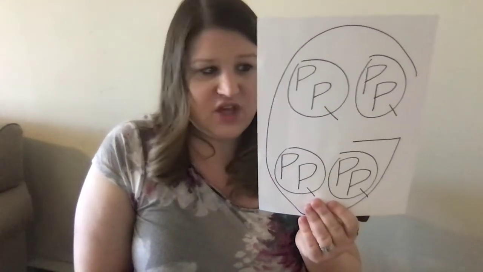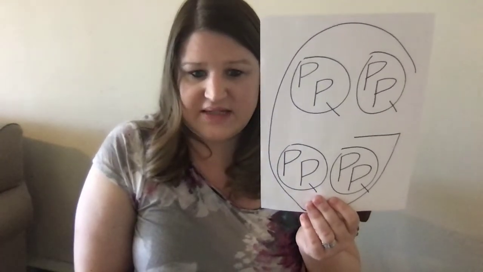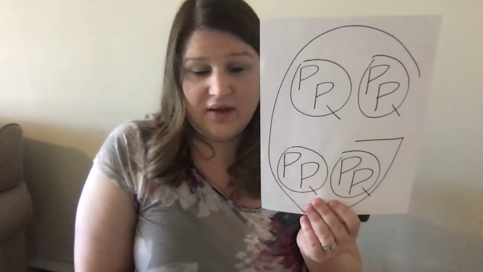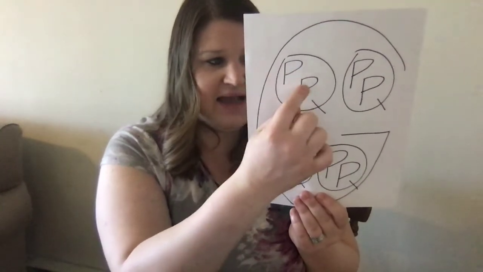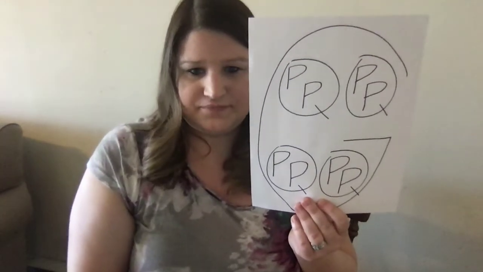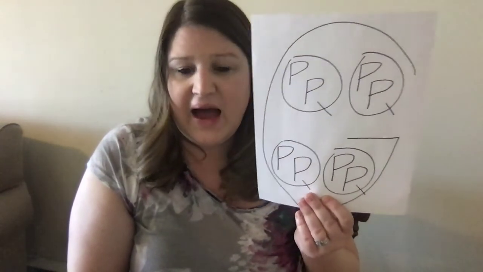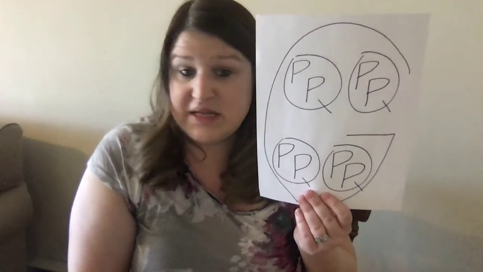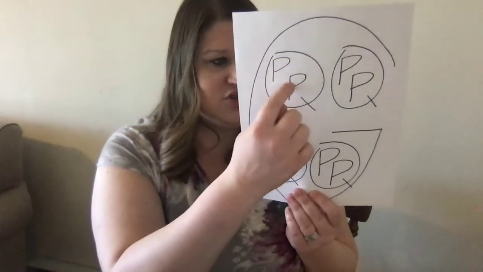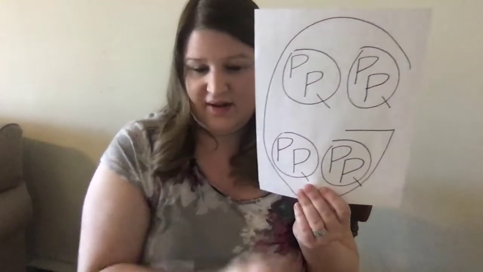The next thing that I'd like you to do, so we did gallons, we did quarts, we're going to do pints. So now, inside of each one of those Q's, I want you to write a P, just like I did here. So this is showing that there's 2 pints in each quart. Now you can also look to see how many pints then would be in an entire gallon. 1, 2, 3, 4, 5, 6, 7, 8. So if I filled this up 8 times, it would be the same capacity or the same liquid measurement as a gallon.